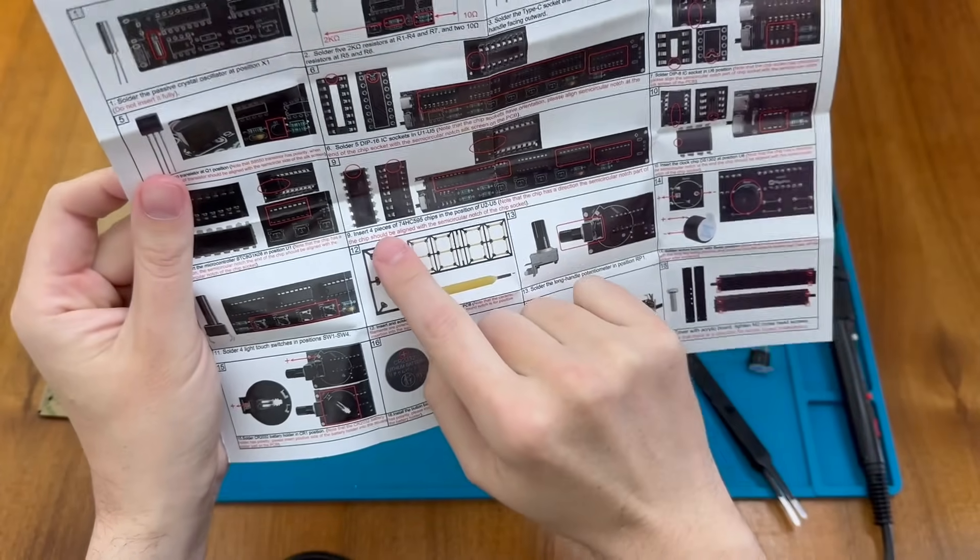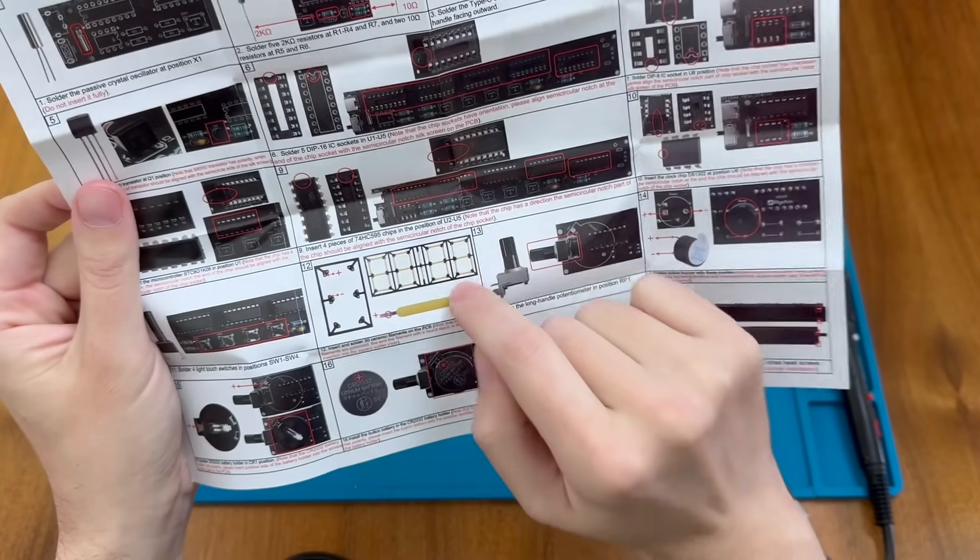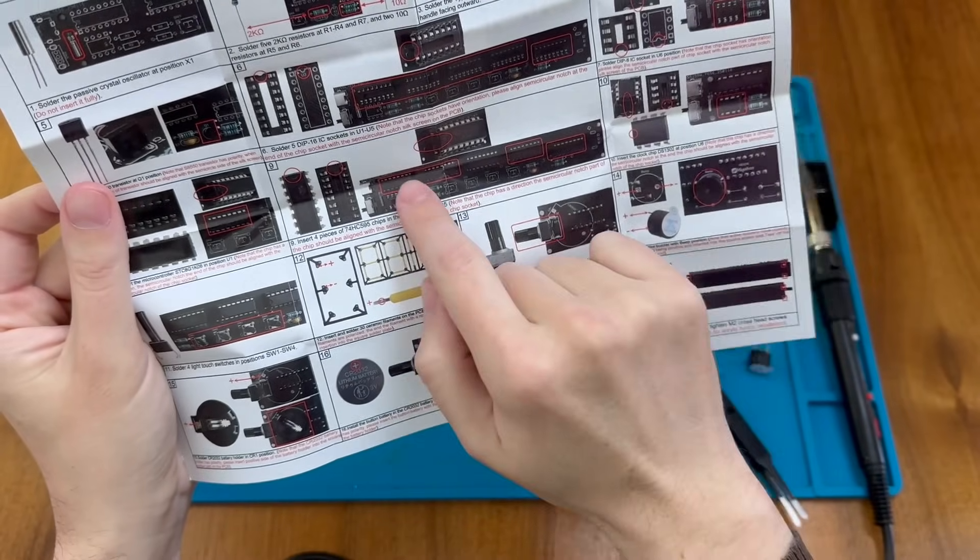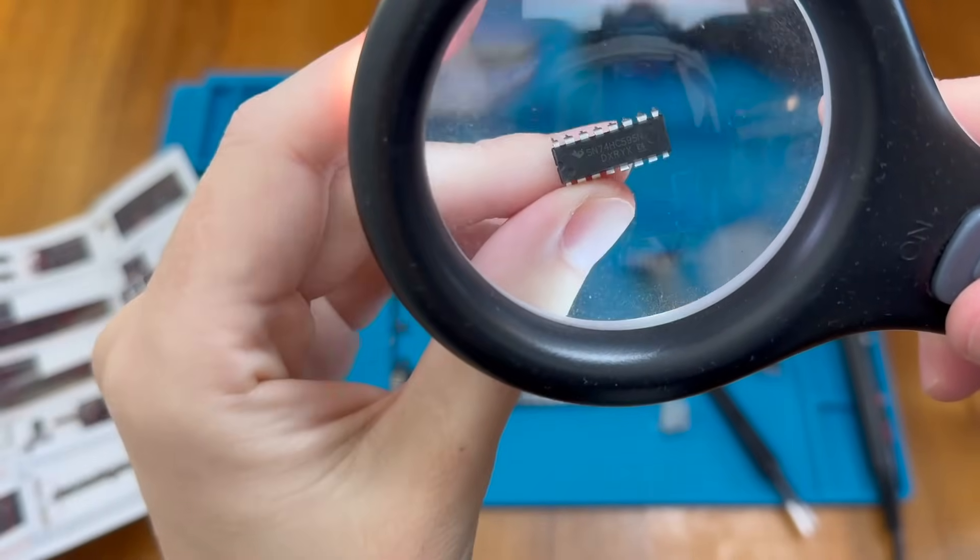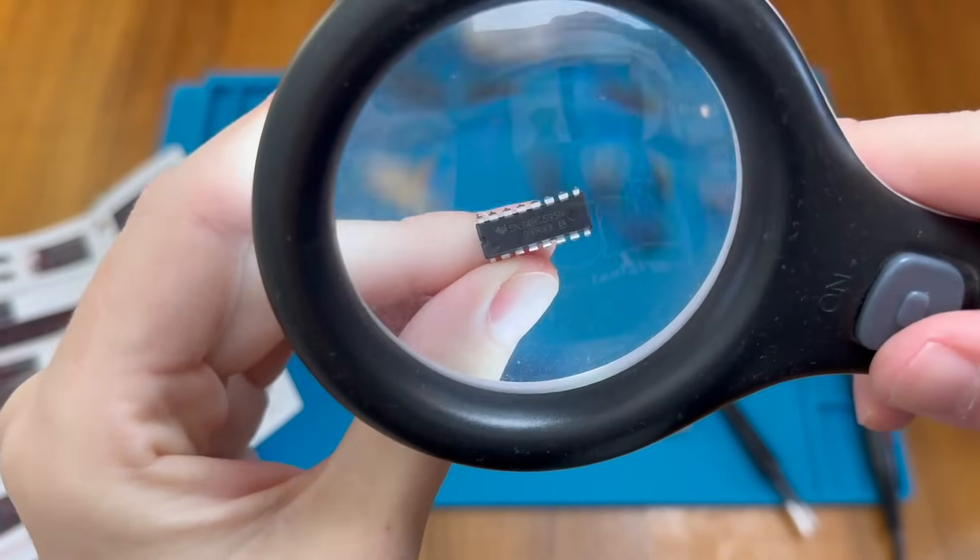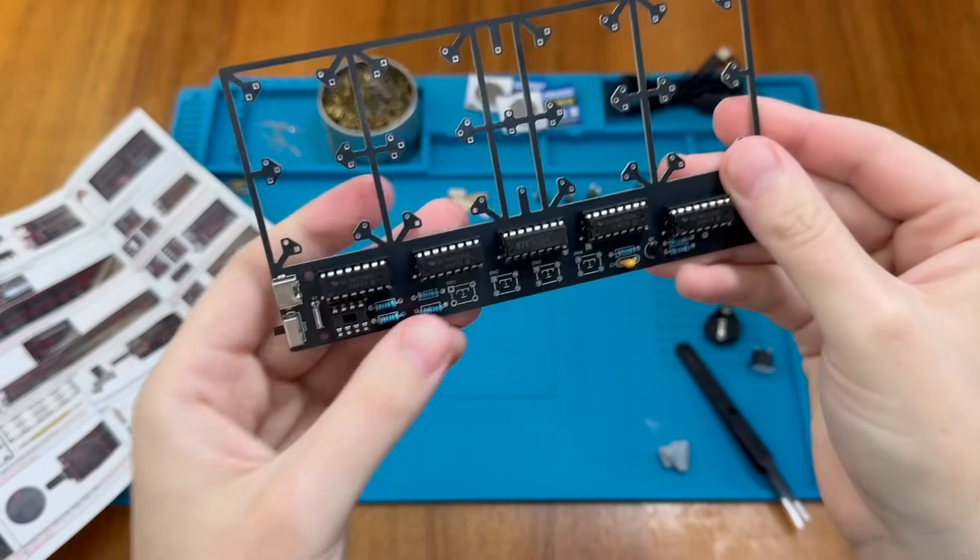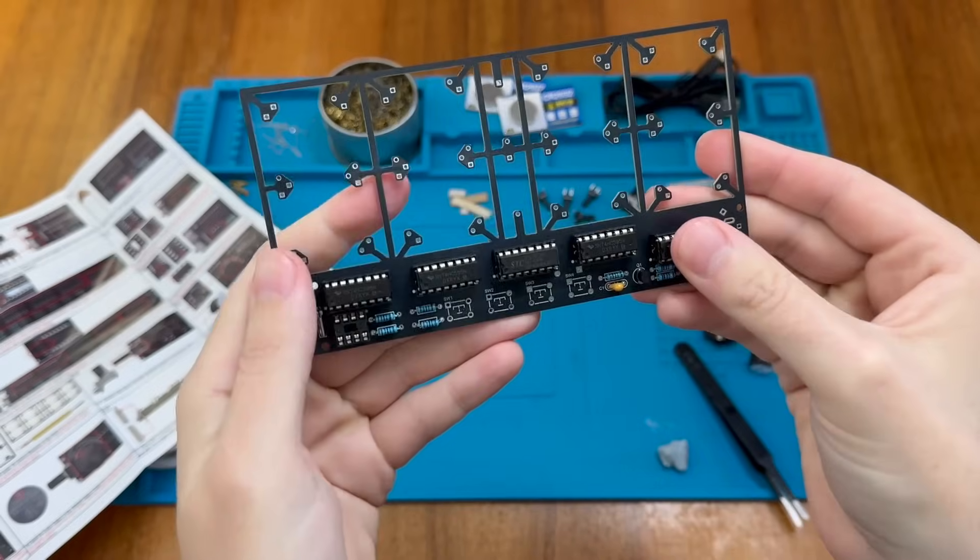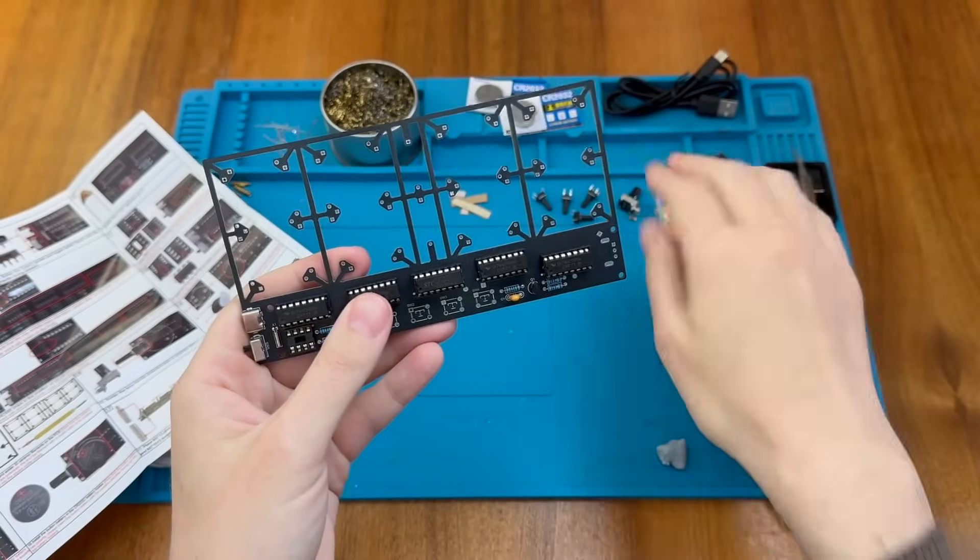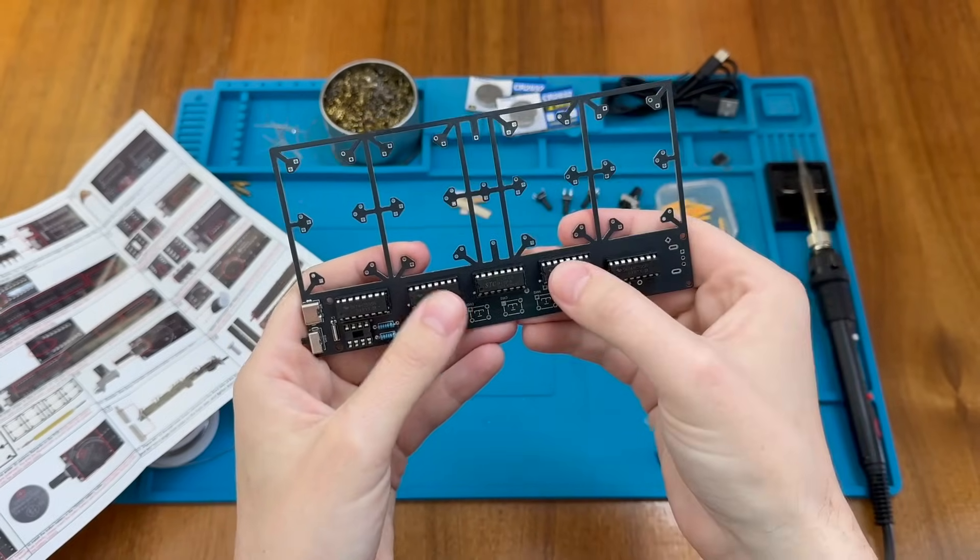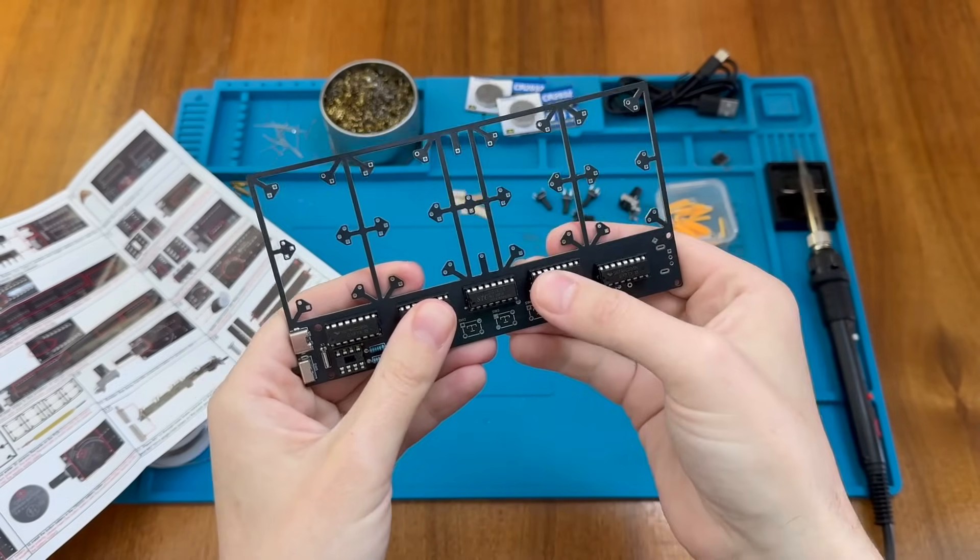Next we have to put in some other ICs and these ones are 74HC595 chips and they go in U2 to U5 and again we need to follow the dimple outline to make sure we're aligning correctly and these go in the other four sockets. So all of those are installed and the 595 is just a shift register and what it means is that the processor here at the center, the microcontroller, can control many more outputs than it would normally be able to do. Of course there's plenty of outputs that we're going to have installed in the form of all these LED filaments that we need to pop onto the board and so it needs lots more outputs and these 595 shift registers allow the microcontroller to control each of the digits via a single signal out that is then pushed out in parallel by these shift registers.